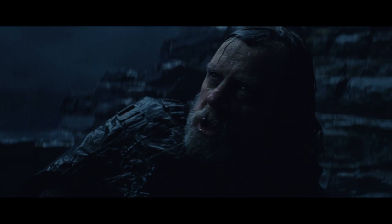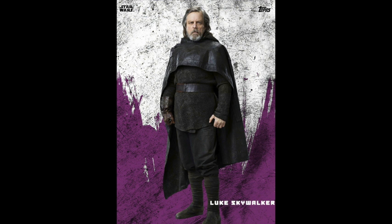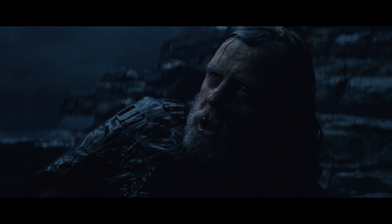Alright, so then this next part of the trailer is really cool. We get Luke leaning back, or it looks like he's almost been knocked down against the rock, and it's raining. So it's kind of reminiscent of the Knights of Ren flashback, or Forceback scene, as it's been called, from The Force Awakens when Rey first touches the lightsaber. He's on the ground and looks like he's wearing his black costume that was revealed a little while ago. His hair is all wet and he looks very angry. He says, "This is not going to go the way you think."